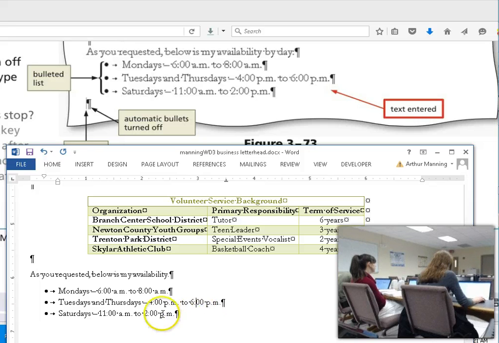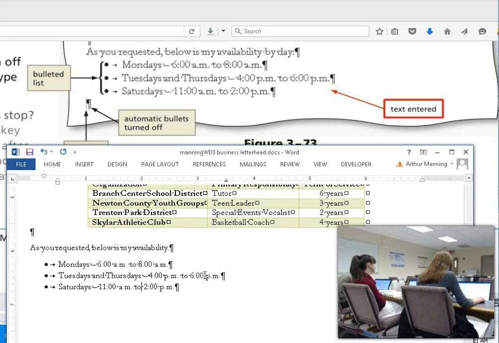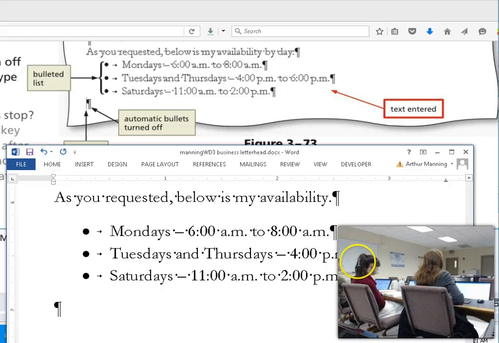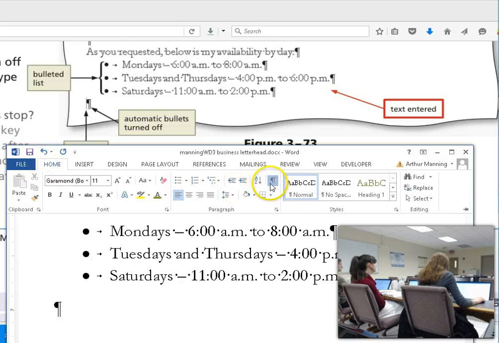Add a semicolon instead of colon there. Simple bulleted lists. And once I get to the end, I hit a second enter, and that tells Word, oh, I'm done with the bulleted list when you enter a blank line. And the little dots are showing you where I hit spaces. Let me turn off the dots because they kind of make it hard to read sometimes. Turn off the formatting.